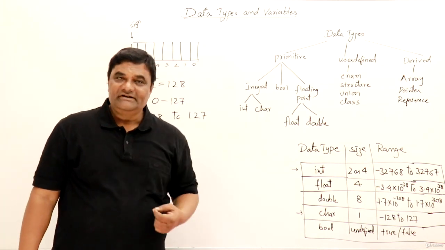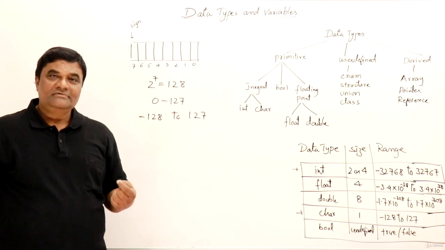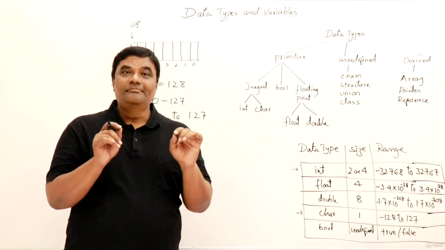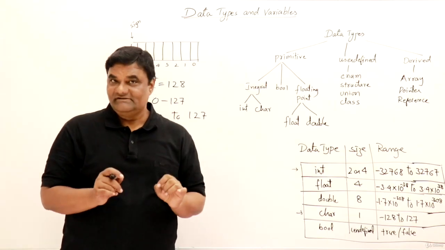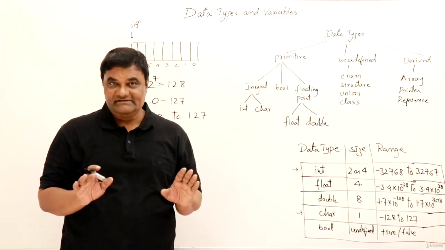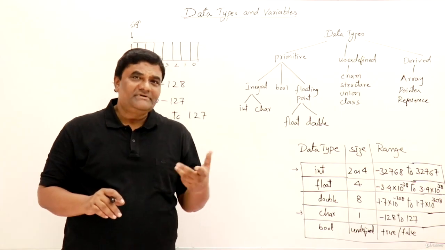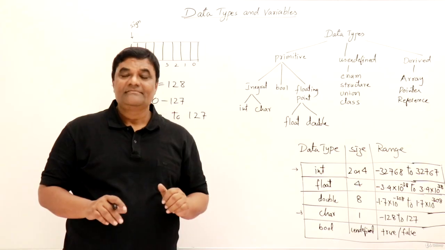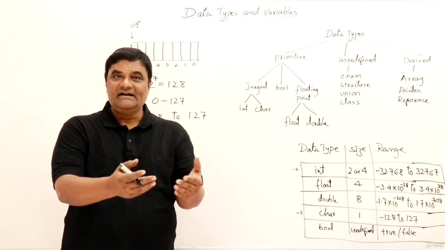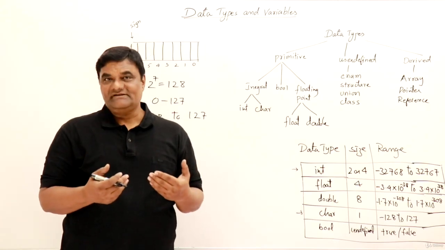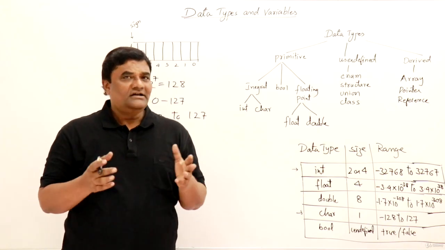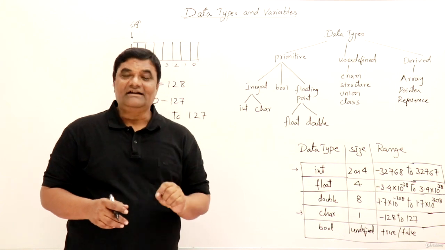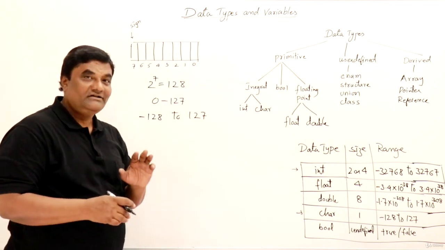Now let us come to the point. How come a character is a number? See, computer works on binary number system, that is zeros and ones. So they understand only zeros and ones, nothing else, right? Then how to represent a character? Character should also be represented in zeros and ones. And those zeros and ones, we understand them as decimal number system. We understand them as numbers. Then how to represent characters? So for character, codes are given. Character codes are given. So let us see what are the codes.